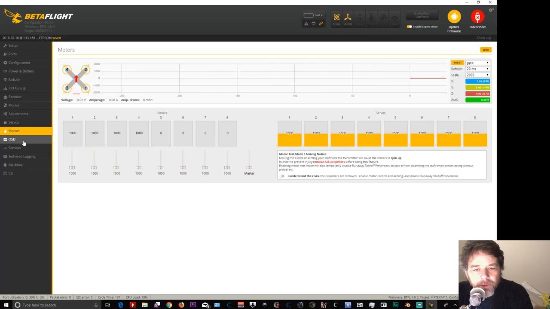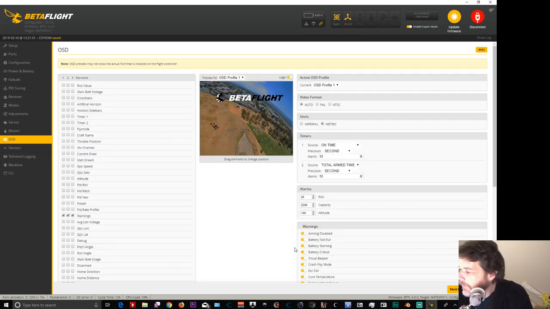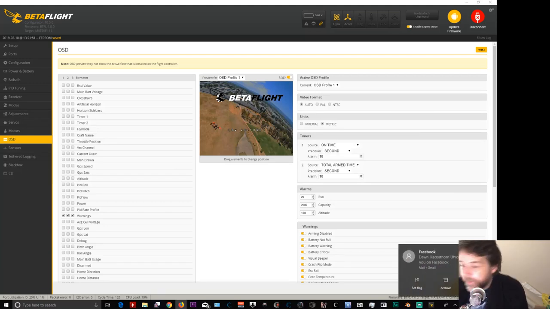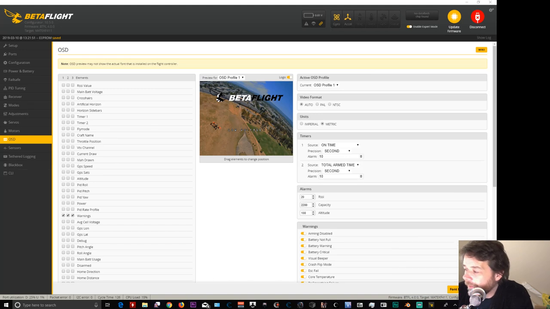Now, motors, nothing. OSD. Let's see what we got on OSD. I wouldn't fly it in your house, because these are strong. But if I'm flying in a warehouse lately, I actually love that. So I found one of the warehouses outside of work, but I can't video in there. So that sucks. But I get 6 minutes at, I want to say, almost 80%. So you get 10 to 12 if you're flying an 850 battery.